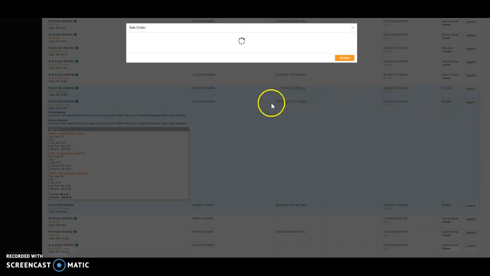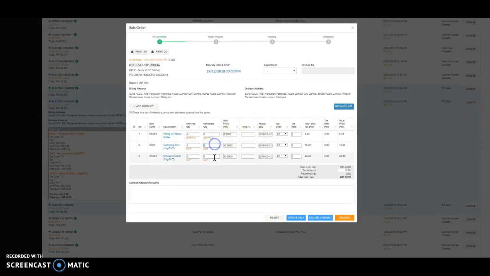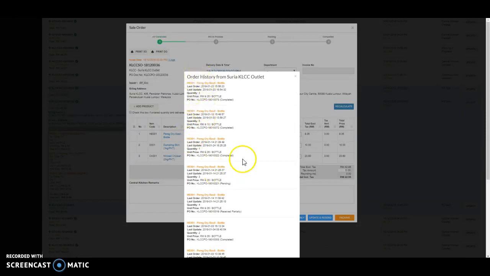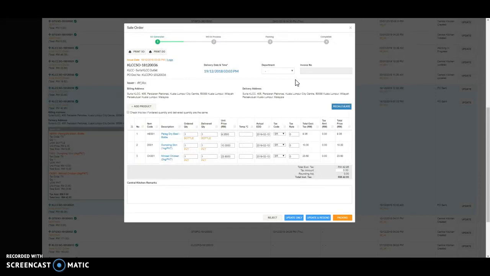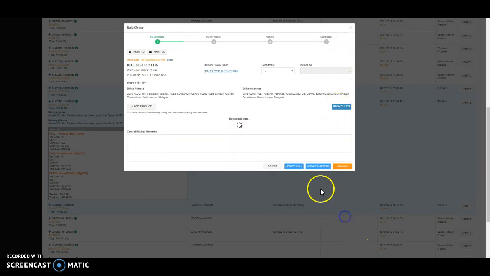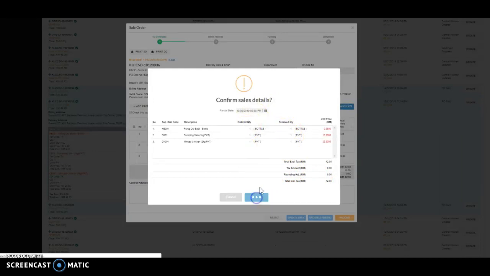So how do you process? You click update, and here contains the delivered quantity that you can deliver to the outlet. Alright, and right here you can click, and it will show all the order history of this outlet. It lets you have a very quick understanding of what's happening with this outlet, which items the outlet keeps repeating orders for, and you can find out the reasons right here. And you can key in the temperatures, that's for the HACCP system control. So once you have done it, you just click packing. Okay, so here we'll confirm it and just click confirm.